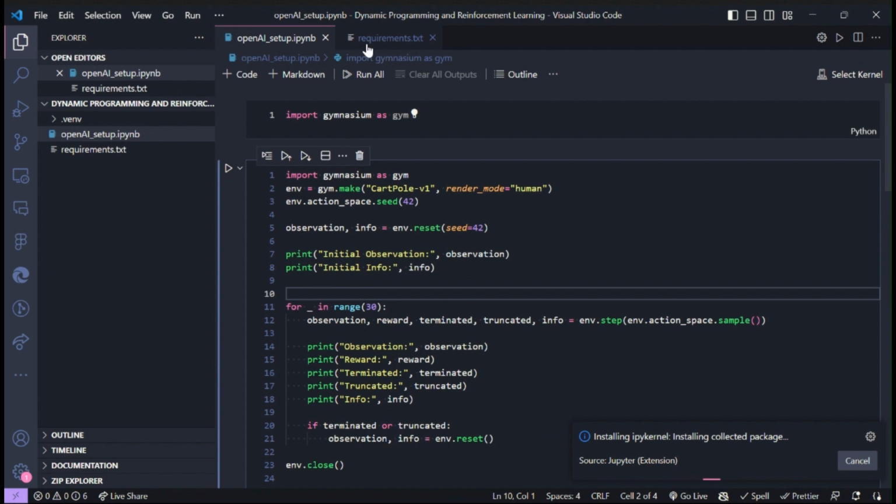The way you would install these requirements is by a command I will show you. First, we have to get this virtual environment done.